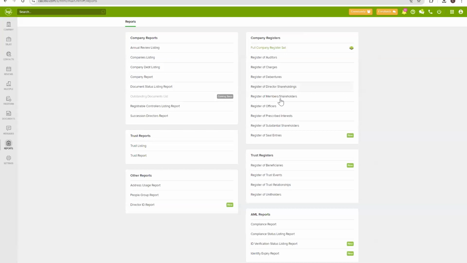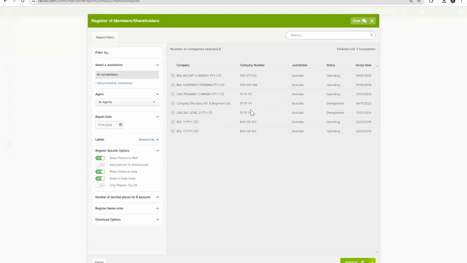Another great one is the register of members and shareholders. Because again, you could always go directly into the individual company, but then that would only give you the individual company's shareholders.